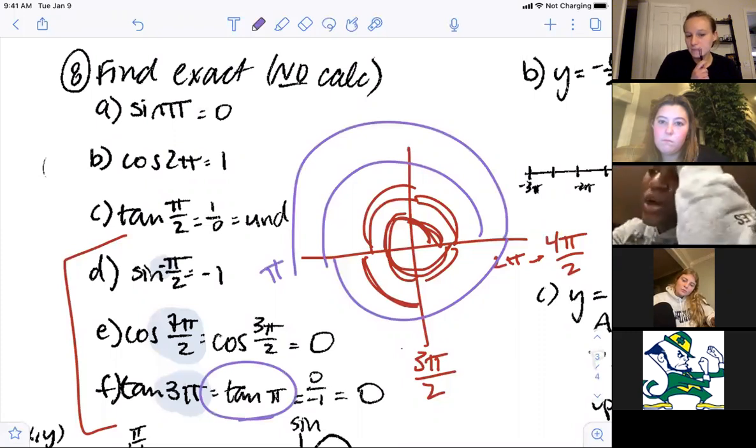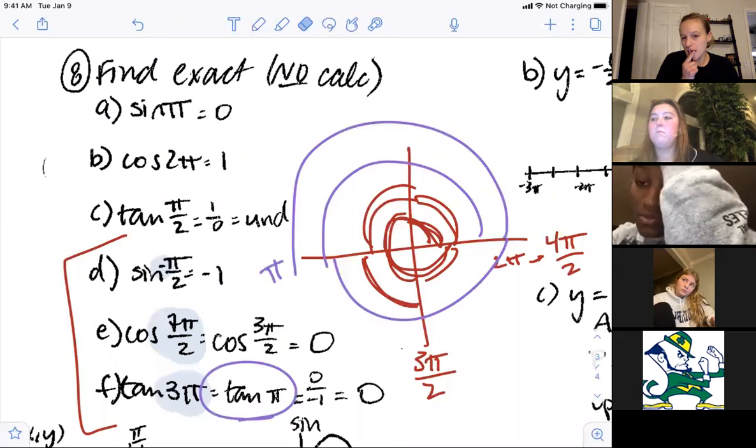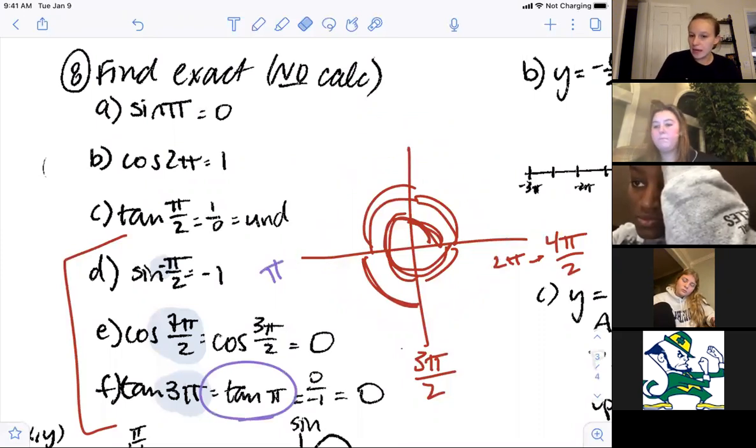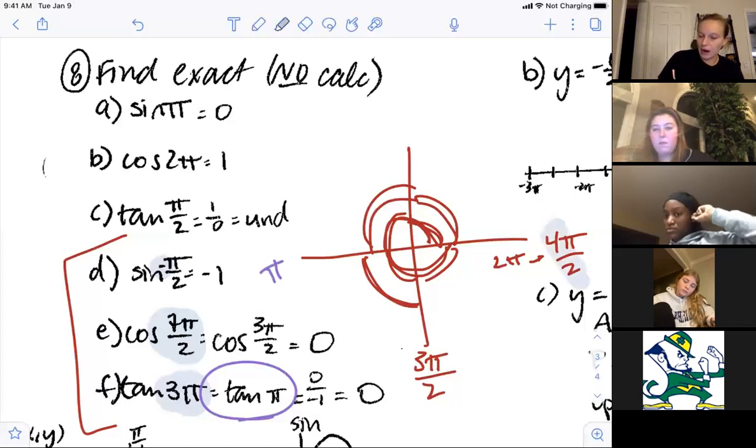Wait, how'd you pull the pies out again? Sorry, one question. Ava, you say yours. I said, how'd you get 4 pi over 2 again? So think about 2 pi as being a fraction with 2 as a denominator. How would we get 2 to have a denominator of 2? Well, 4 divided by 2 is the improper fraction of 2 pi. Oh, okay. Oh, I see.